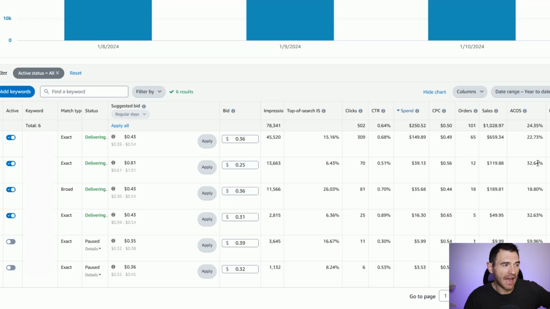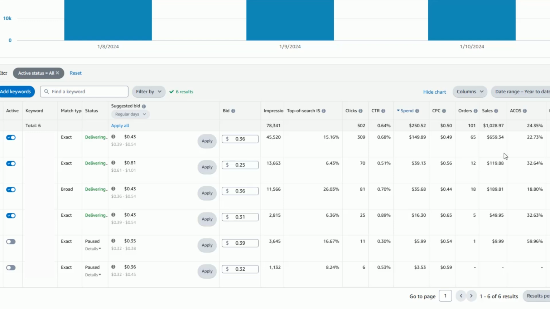So if we come on to this ad, I've actually only got 6 keywords here. But you can see here, my top 2 spenders are exact matches at a 22% ACoS and a 32% ACoS. But then the third highest spender is actually running an 18.8% ACoS, which is directly profitable for this book. So the benefit of those exact sales is it's going to help this book rank for that exact search term, where the broad one's going to help it get listed for different search terms, and it's also running a directly profitable ACoS, which is fantastic.